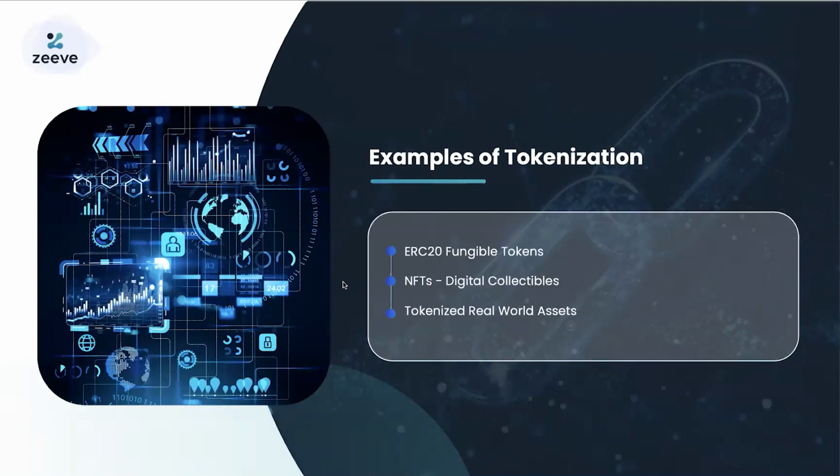So as I mentioned, I'll take the simplest examples, but then there are various other kinds of token standards now. But the most common ones are ERC20 tokens. Most of the utility tokens that you see in the market today are ERC20 tokens. Bitcoin we can keep separate, but if you see Ether, USDT, etc., all are ERC20. And in fact, some of the new blockchains that you see are also following the same standard. So if you go to any EVM compatible new blockchains like Avalanche, they also follow the same standards.